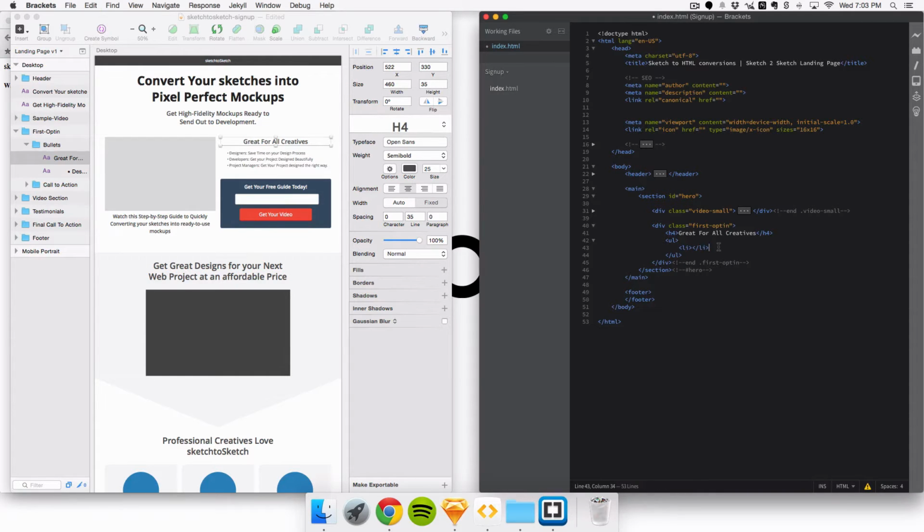Copy that, paste that twice, do designers. Save time on your design process. Developers, get your projects designed beautifully.